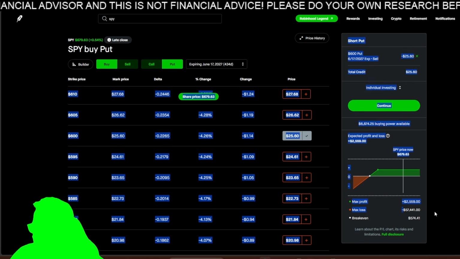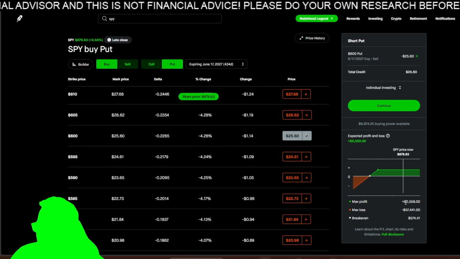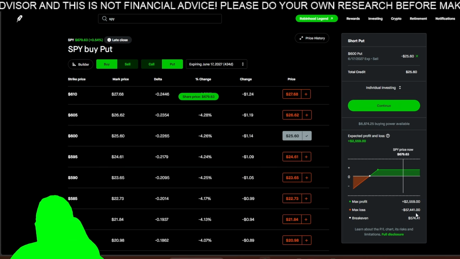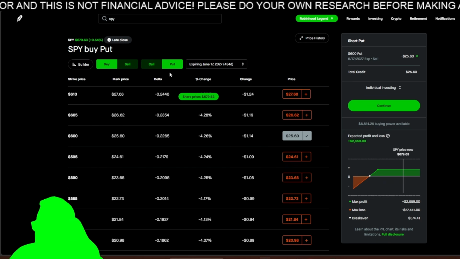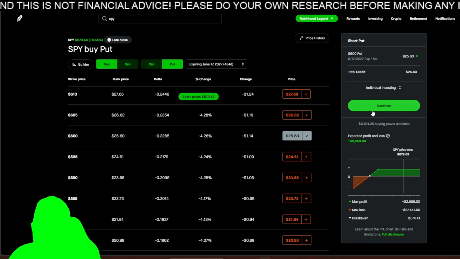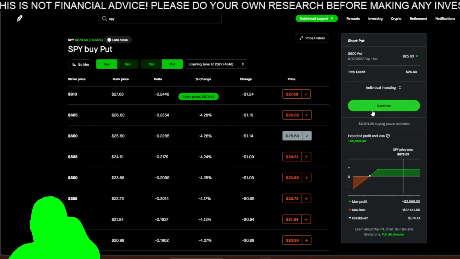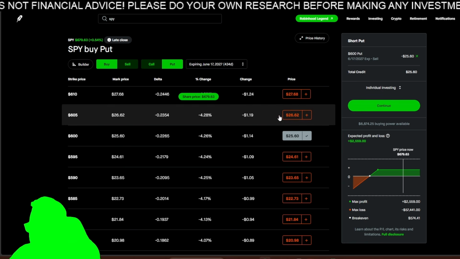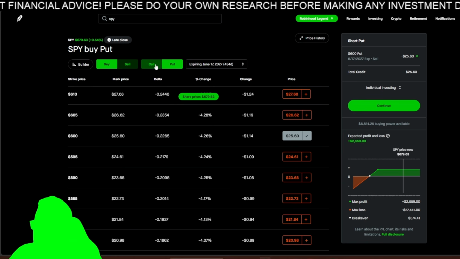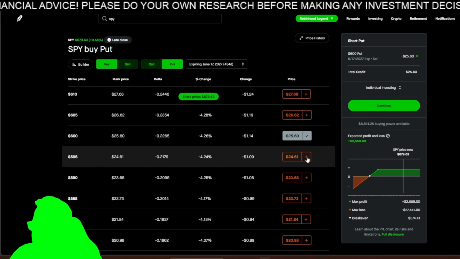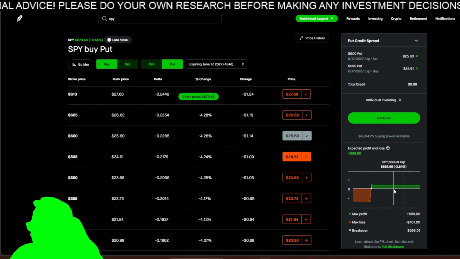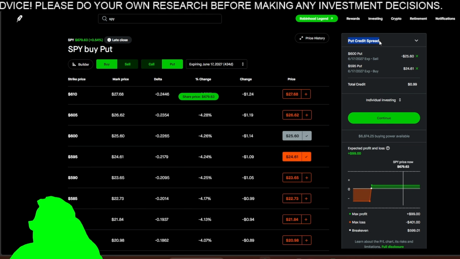As you'll see, max loss is a lot if SPY goes to zero, and max profit is $2,500. But the thing is that you want to be able to open this trade without having $60,000 in collateral put up. You don't have the availability to do so. So what you will do is buy a put option instead. And what you're going to see happen is it creates what's called a put credit spread.